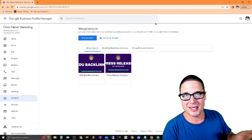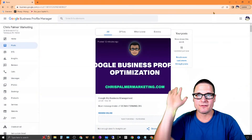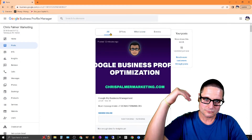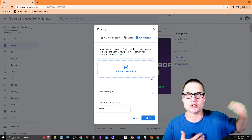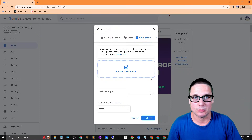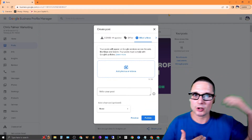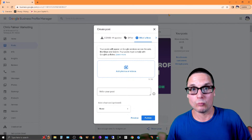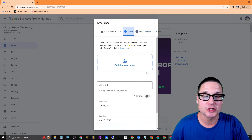Step 2 in the process of feeding information to Google and getting enhancements is taking care of very particular types of posts. A lot of people will add a 'What's New' type of post, which is typical. You can automate your posting strategy with something like Zapier, posting three or four times per week. This shows consistency — if you show that you care about Google Business Profile, Google will reward you. But with regular posts, you'll get a lot of views without many clicks, since Google counts those as impressions.